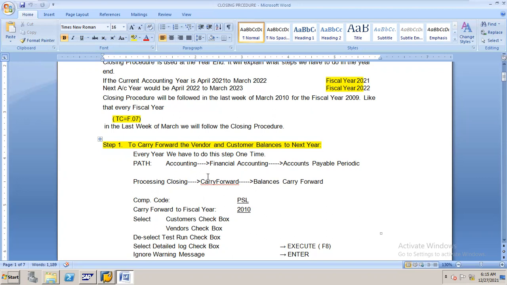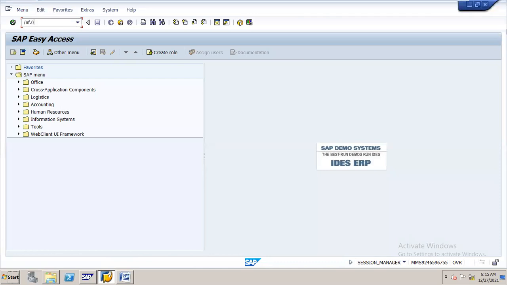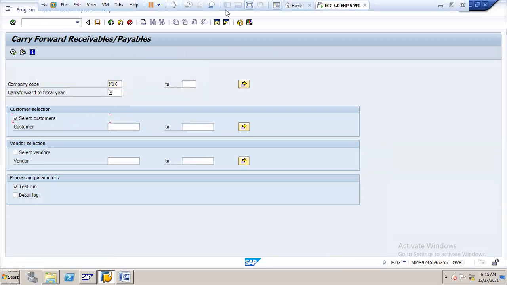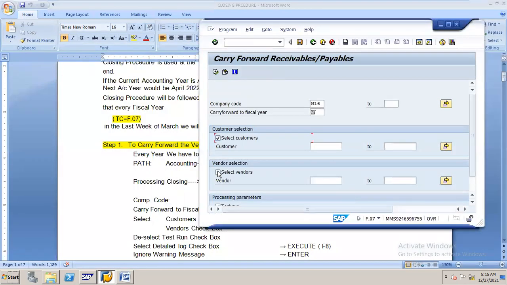Okay, the path actually I have given in the document. Okay, I'll use the transaction code F.07. I'll go to F.07. There I can carry forward vendor and customer balances to the next financial year. Okay. F.07. Company code, customers, vendors, both together. Select the customers, vendors.